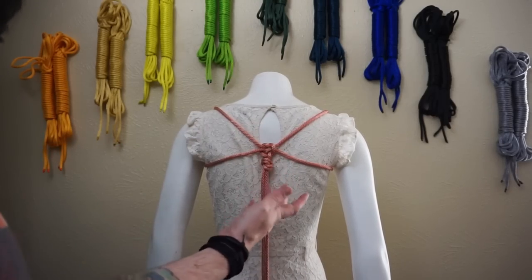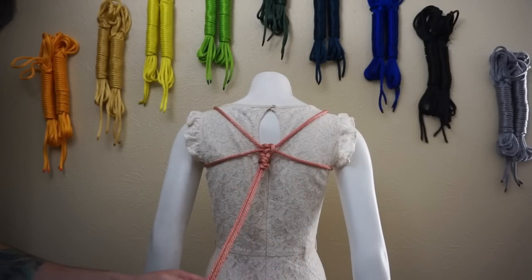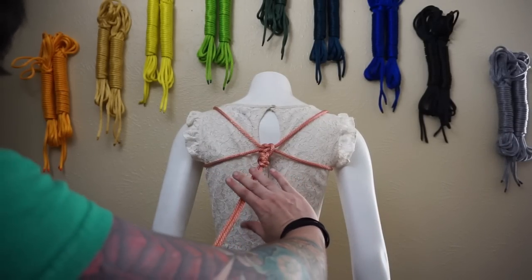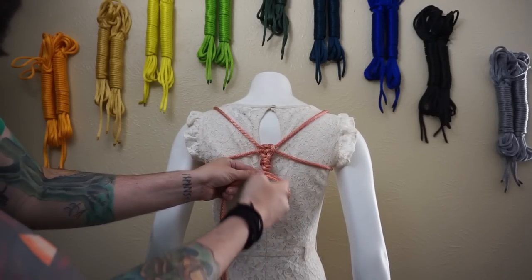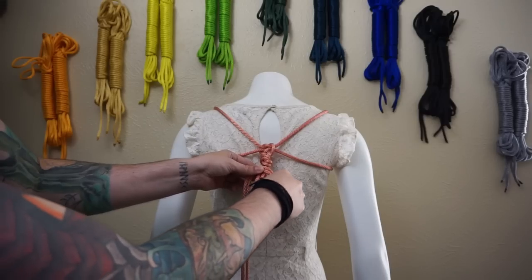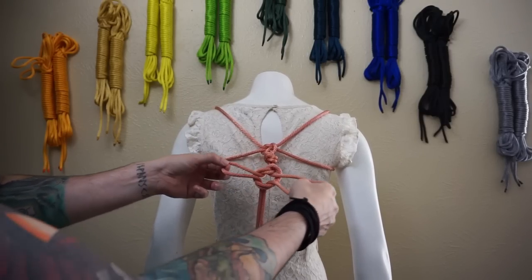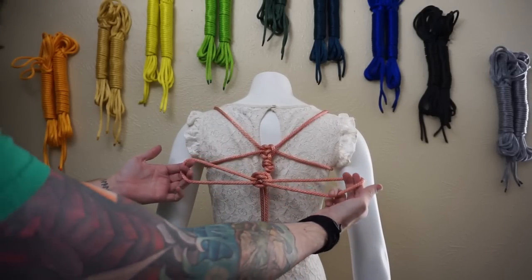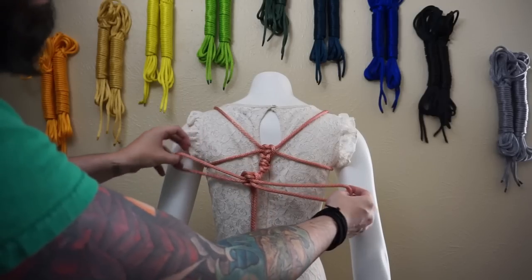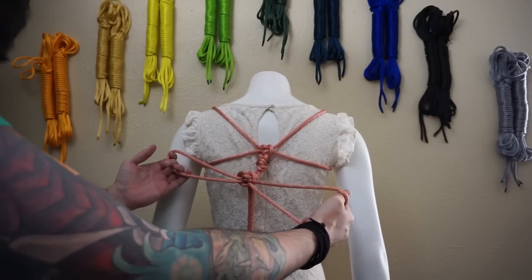The rest of them are going to be this particular knot I will show you and overhand knots sequentially after each other. So what we're going to do is you're just going to grab it and pull it over itself. As you can see, we are taking the rope, looping it, and putting it over itself. We're going to reach in and grab the ropes, and instead of pulling it all the way through, we're just going to separate it, just like that. Now, these are our wings for the dragonfly, as you can see. This is going to happen over and over again, going around the arms. So we'll just put them around Marie's arms.